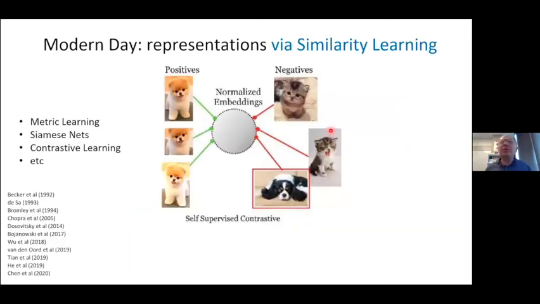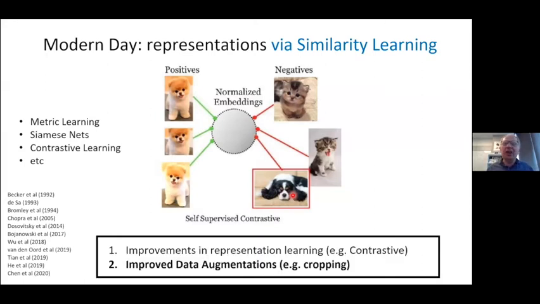And, you know, fast forward to more or less now, and this is a very big area, this kind of similarity learning. The latest is contrastive learning, but basically it's all the same idea, right? We give up on the whole category story and we say, okay, let's have a single instance. We create a few positives from that single instance by doing data augmentation. And then we try to push it as far away from other instances as we can. And that produces a good self-supervised learning problem that we can then use to create good features.